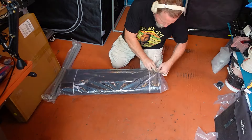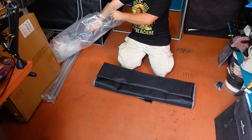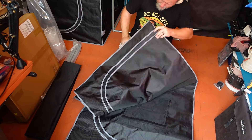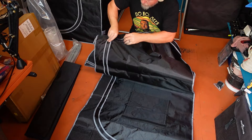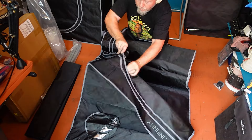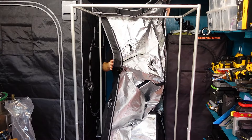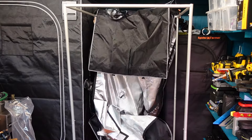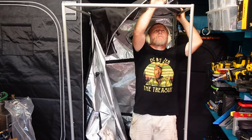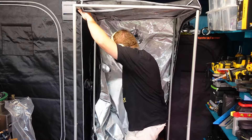Now it is time to tackle the hardest part of putting together a grow tent: getting the fabric on the framework, hopefully without ripping it. You would actually have a pretty hard time ripping one of these as they use a nice thick material that feels very solid. The first thing to do is find the zipper pulls — they will be somewhere in the middle of the tent — and once you find them you need to unzip them each in opposite directions until the entire tent has been unzipped and is ready to be put on the framework. I am going to start by putting the top square onto the framework first. You can tell which side is the top because of the vent hole it has, and the floor section will be completely solid. Pull the fabric up over the back of the tent, then work it forward until you can get all four corners pulled down nice and snug so they won't move and the corners of the framework are all the way up into the corners of the fabric.